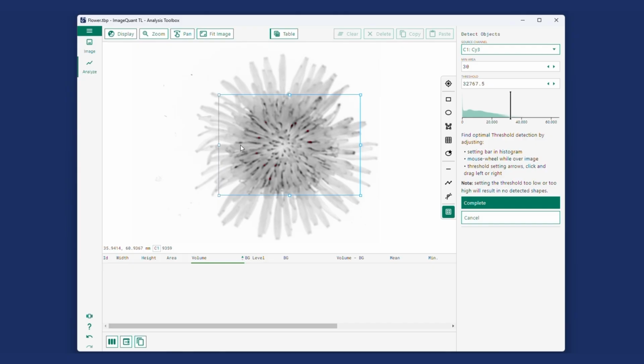But you need to set the threshold detection, and you can do that by adjusting this setting bar in the histogram like this, and you can see that small movements can have a large impact on the shapes that are created.